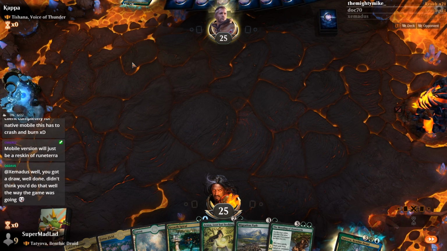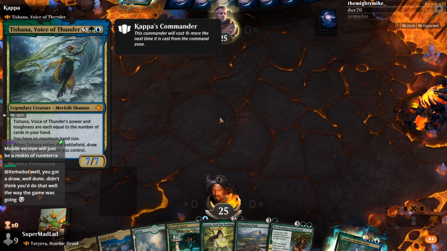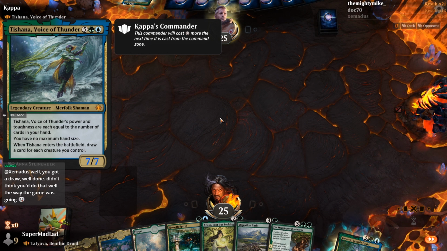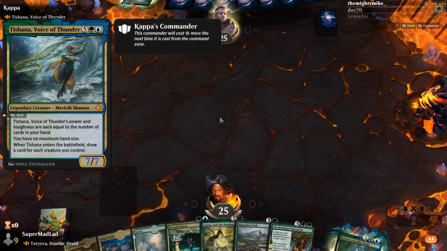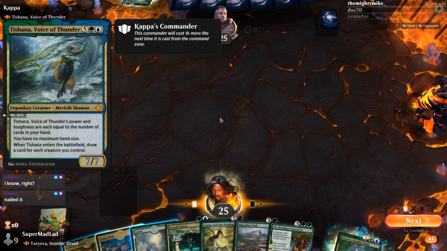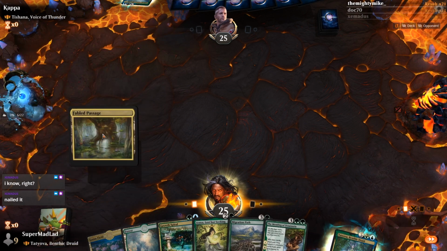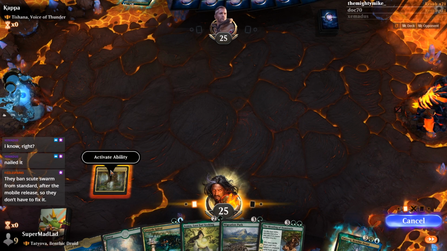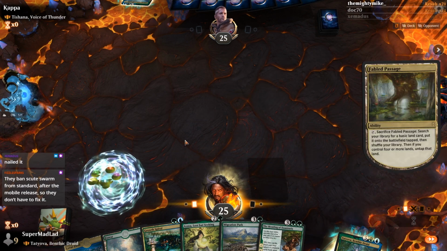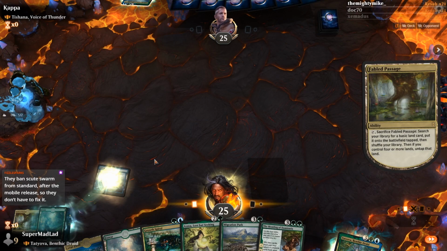Sounds okay. So for those who don't know what Tashana does, because it's not a very common card to see on Arena these days, 7 mana for a 7-7, power and toughness equal to the number of cards in your hand, so not necessarily a 7-7. It says you have no maximum hand size, and when it enters the battlefield, you draw a card for each creature you control. If I remember rightly, it was kind of like a Merfolk Elf Ball kind of style deck. It's been a while since I played against it though, so who knows? Who knows truly?